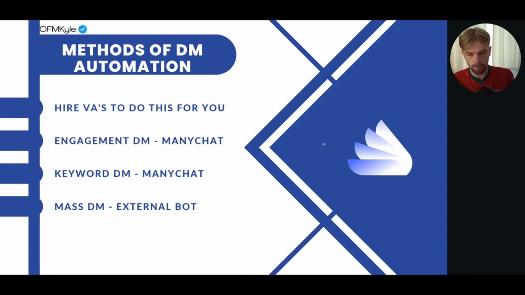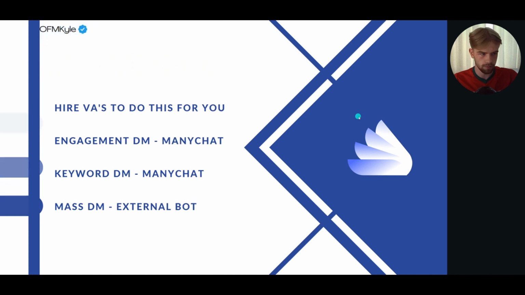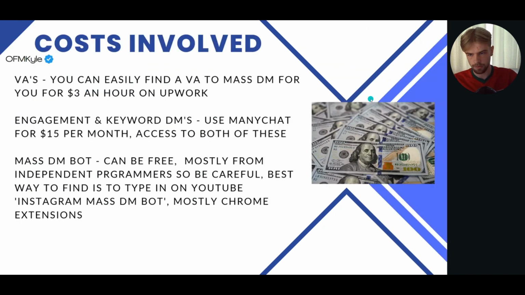You can also send mass DMs via external bots. There's no real platforms for mass DMs that I could find, but there are definitely external programmers, etc. that will make programs to do mass DMs. So costs involved, the important part. VAs, you can hire VAs off Upwork, $3 an hour to send Instagram DMs all day long. Very simple. They'll send a lot of DMs.